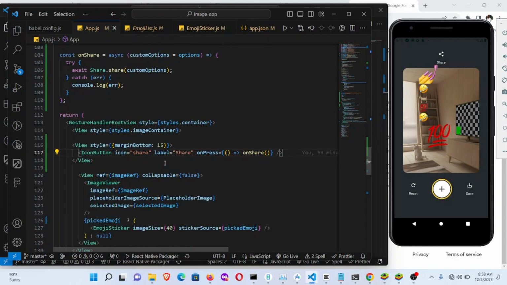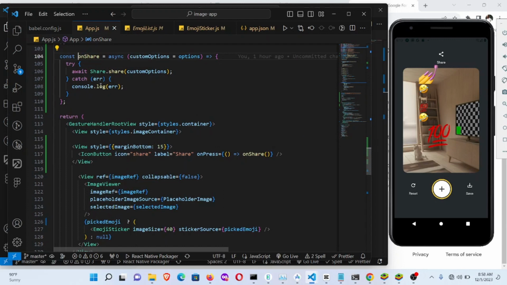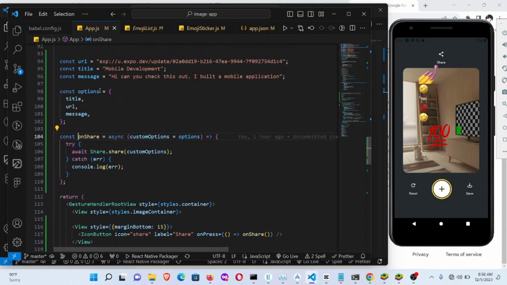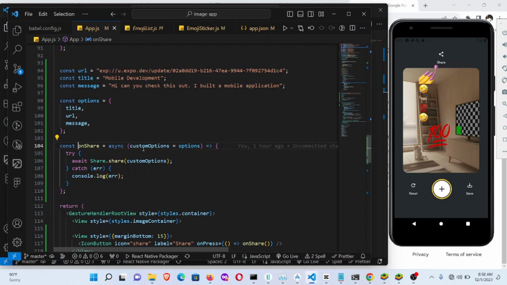The share button simply calls the native UI where you can get to share to someone via Bluetooth or via WhatsApp, or you can get to share via email or through Google Drive. So this is it right here. So when you click on this, it fires this function right here, the on share function. So the on share function is this guy right here. If you look at it, this is simply an asynchronous operation where it waits on this share option, and these are the params, these are the values. You have the URL, the title, the message, and this is the message, which is: hi, you can check this out.